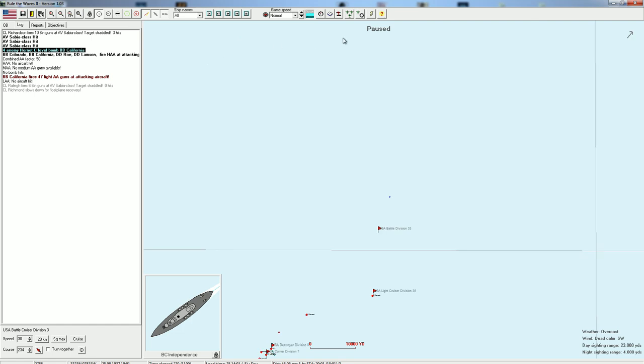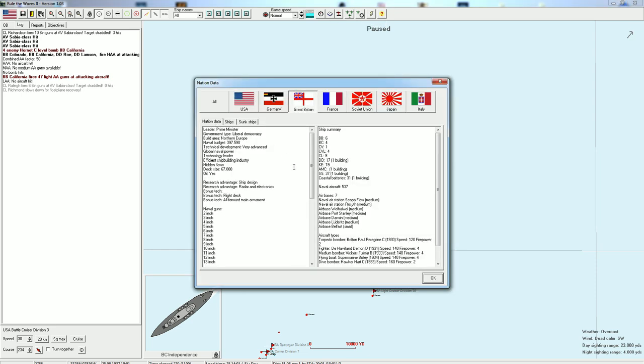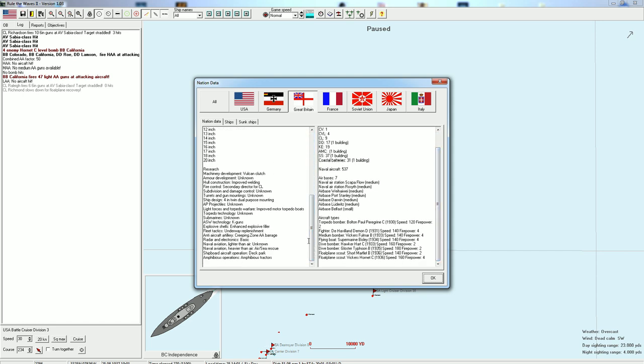Hornet Sea level bombers. Can we get that on the almanac? On the almanac. Great Britain, sunk ships, national data. No, I don't think it's in here. No, no, no, it is. So what we've got over here, we've got the Hornet Sea, and that is a floatplane scout.